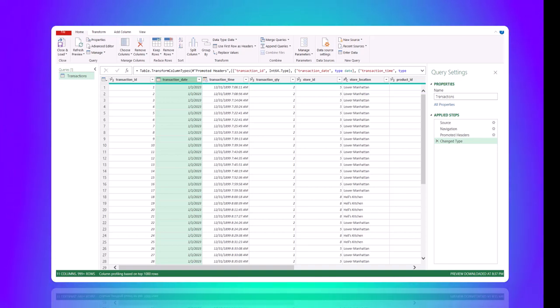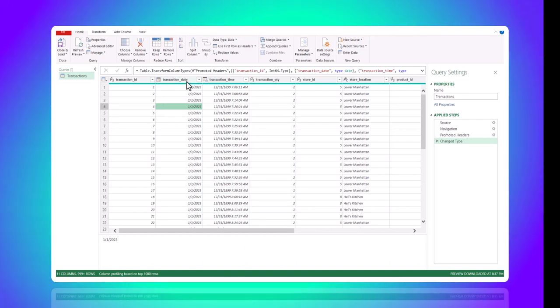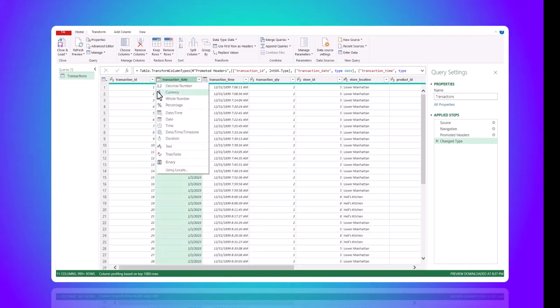Okay, so over here we have the transaction dates, and you can see some date icon up there. This is how the date is actually identified in Power Query. If it's a date, it puts that table icon over there, and for date time you see that there's that date icon with time on it. That's how it represents the various formats: decimal, whole number, that's how you should identify them.